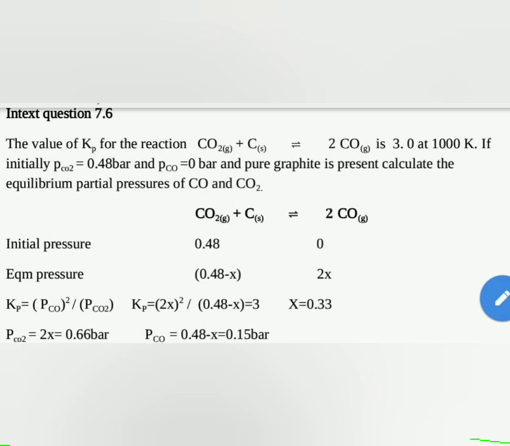So of these two problems, one is solved in the question, and the other, which is given in the exercise, you are supposed to do again in your notebook and find the answer by yourself. I think the method is clear. Using this technique, you have to find the equilibrium concentration or equilibrium partial pressures of the different reactions. At the end of this chapter, many questions are given related to this topic. I will be giving some homework also, which has to be done in your notebook before the next class.